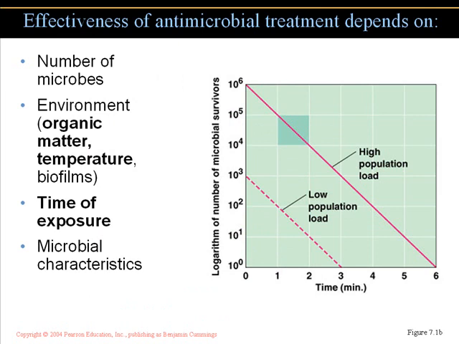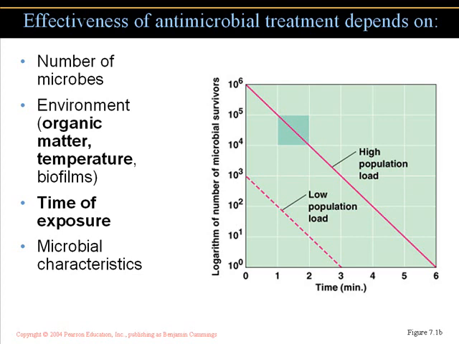Effectiveness of certain antimicrobials, again, depends on the number of microbes. The bacterial load you start off with typically will gauge the killing rate. If you have a tremendous number of bacteria in a small area, and you use a disinfectant, say, directly on top of them that has bactericidal properties, you can kill a significant number of bacteria in a very short period of time, which will significantly increase the steepness of that slope. However, if you have a significant amount of microorganisms spread over a large surface and only a small amount of bactericidal substance, it may take a longer period of time, and thus your slope will be more toward a horizontal pattern. So it really depends.